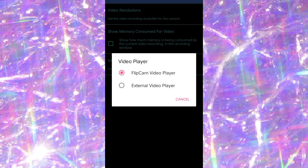You can choose a playback app for videos. I chose Flip Cam so that after recording, if I want to see what I recorded immediately, I just press on Flip Cam to view it. If you choose a standard video player, it will ask you to select from your phone's existing photo or album apps.